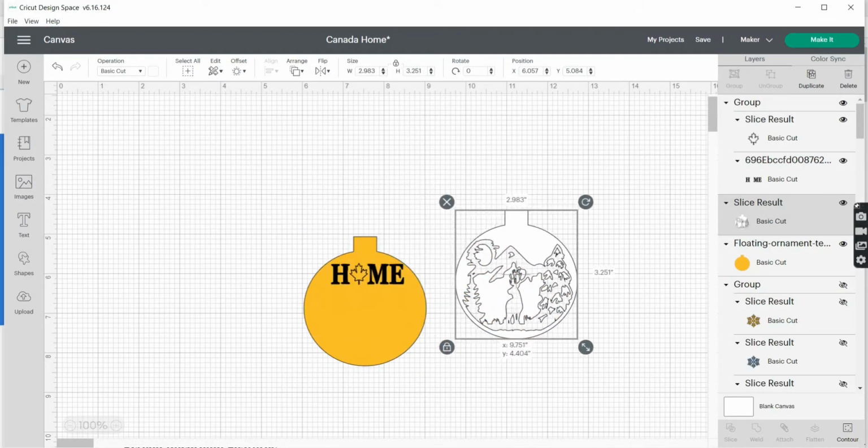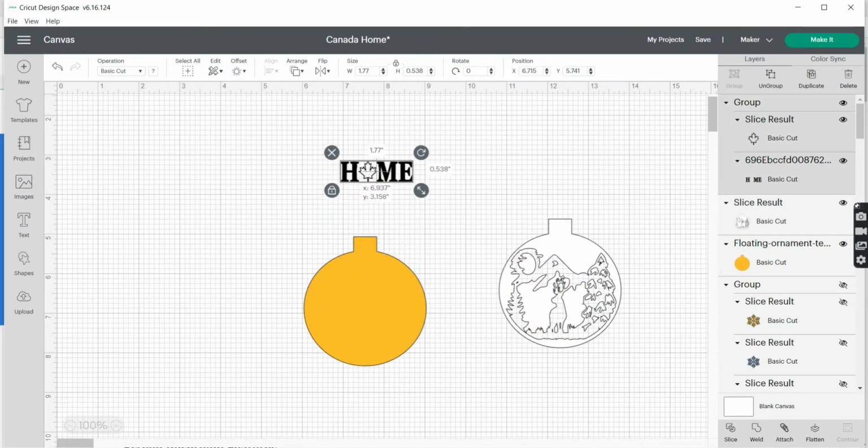Let's get started on the first portion of the design. So for this particular one, I'm going to be placing it inside of an ovate ornament.